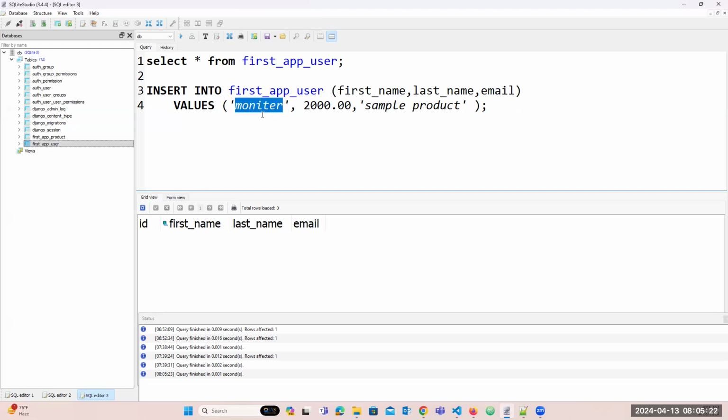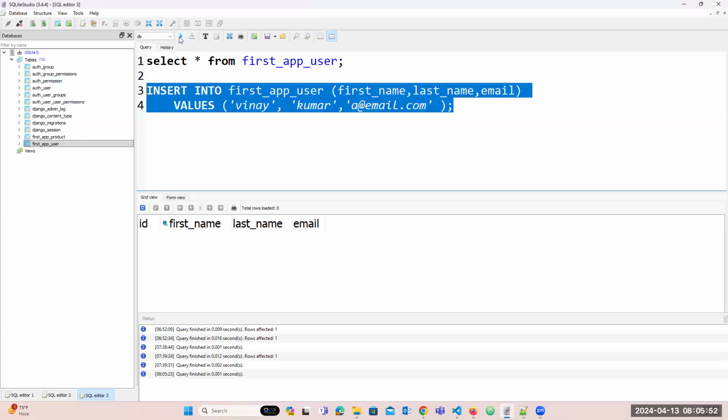So first name is Vinay, last name is Kumar. And it is saying something about the email ID. You see this error is also being given. So we need to give a.a@email.com, gmail, email.com. So I will insert this.